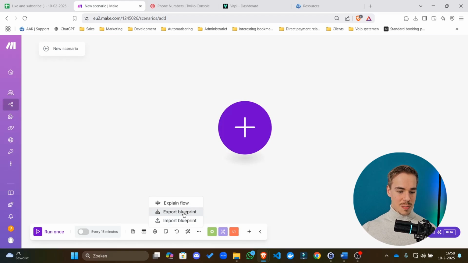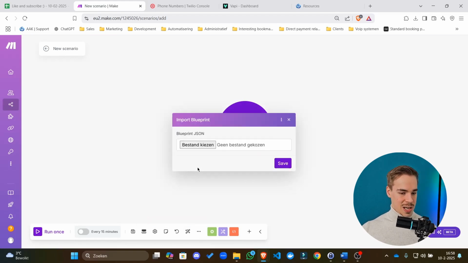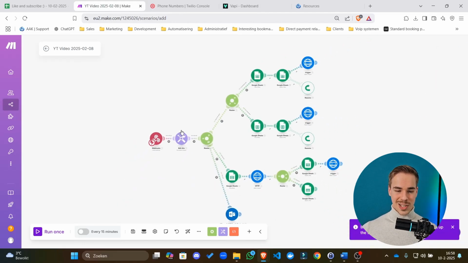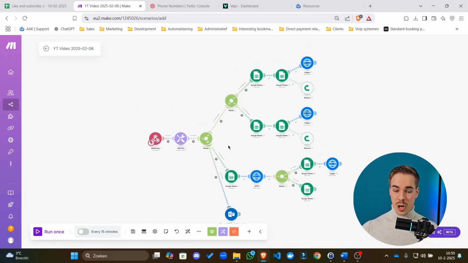All right, and this is the more complex scenario. It's the actual cold caller. So YouTube video 2025-0208, save, and this is what it looks like. Now this is a very advanced cold caller. It can call in perpetuity. It can take into account the different times or reasons that the call ended, whether a call was actually executed or someone didn't pick up the phone, in which case you only get a status update instead of end of call reports. Quite a complex thing, but it can do everything you need a cold caller to do.